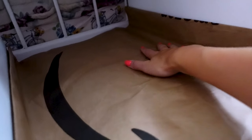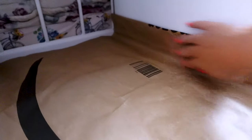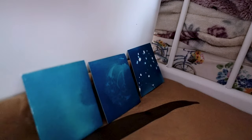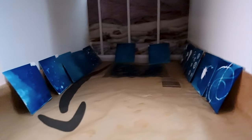I've popped down a cardboard bag and just made this little nook here. So this is where we're gonna dry everything. Gonna leave them in the dark overnight and see what comes of it.